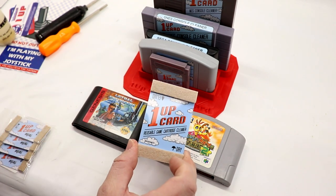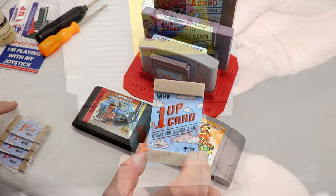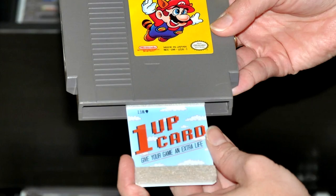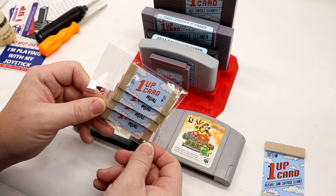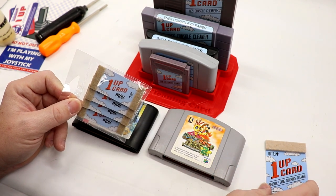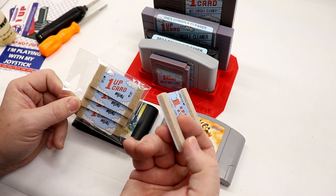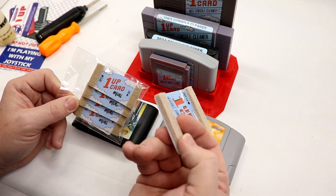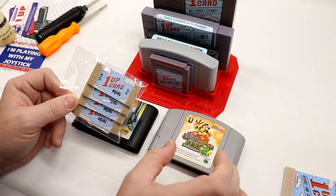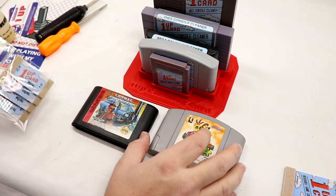Now, this is the standard size card. This is actually the old standard size card. He's updated the design since these. He also has the minis, which are really nice. I like the minis for the N64 cartridges, but the new standard size cards have a lot lower profile felt or whatever this material is on here, so it fits in the cartridge better. It's still wider. This I like because I can get further back and forth action.